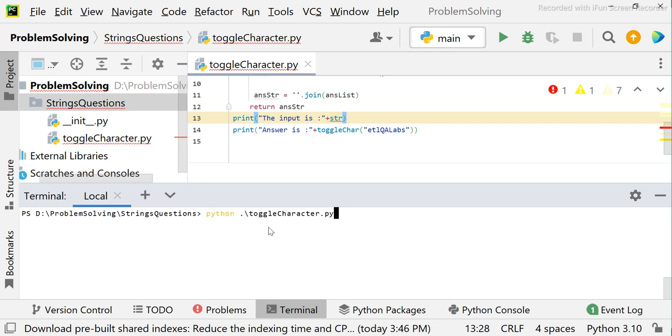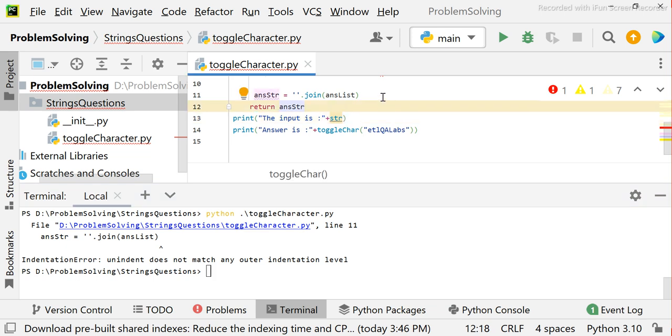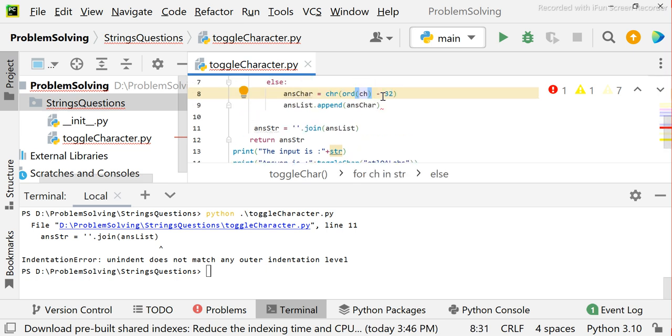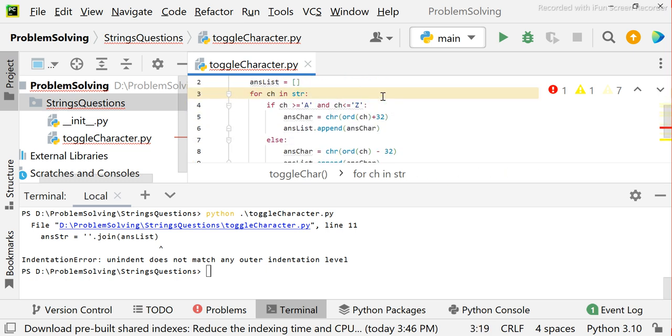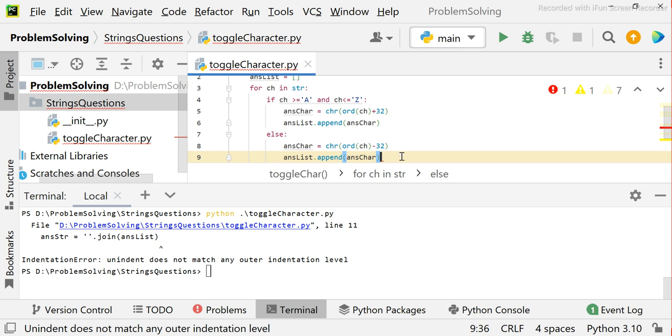Now this is my toggle character. Okay, it is giving me some error. What is that? Line number 11. Let's see, answer list. Okay, this is answer list. So what is the problem? Is it because of this append answer character?